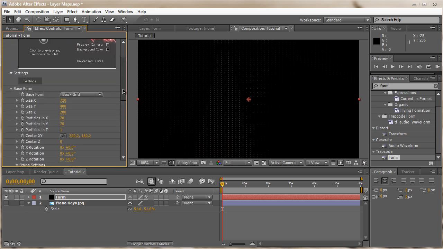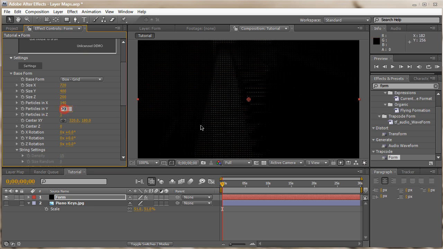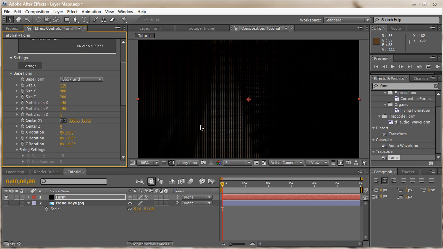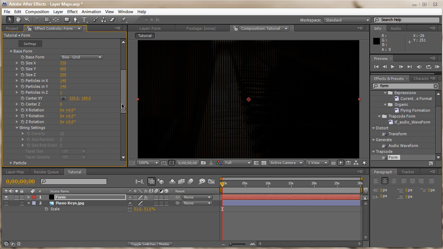Of course, if you increase the number of particles in the X axis, you can start filling those little gaps, kind of like pixels. So already, you can start seeing the keyboard, and you can use this effect to create somewhat of a hologram projector effect, an alarm clock effect. It's a pretty interesting way to create a digital screen, LCD, old screen look, futuristic code look, using this.